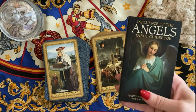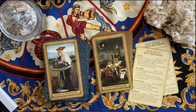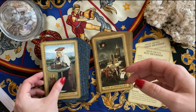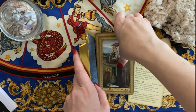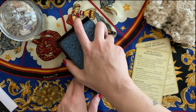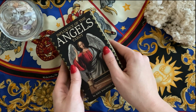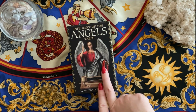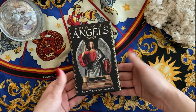So very much like traditional definitions of the cards. So nothing new as far as meanings, but very cool. I like the angelic message and I really like the explanation of all the symbology. I think that's such a cool element. Okay, anyway, I'm planning on doing a walkthrough of this deck because I think it's really special and really, really well done. And then I'll be able to read more about the art, and I hope they talk about how they adapted the existing art to reflect the traditional tarot meanings, like inserting things like pentacles, etc.